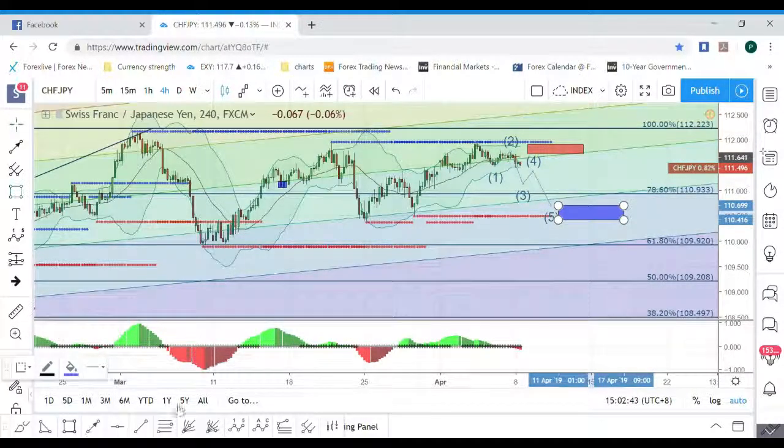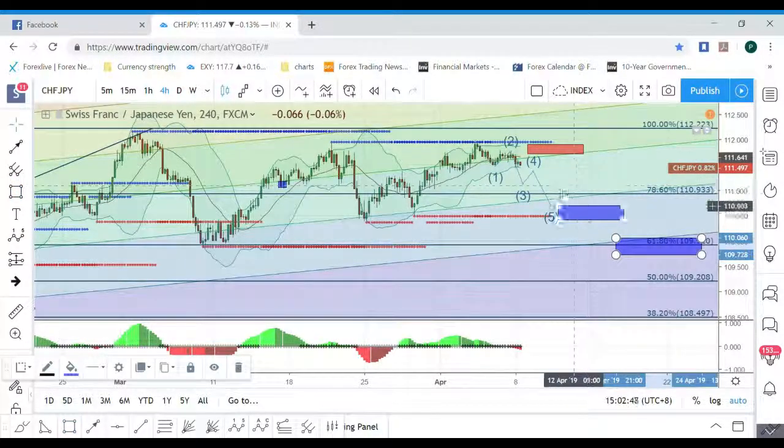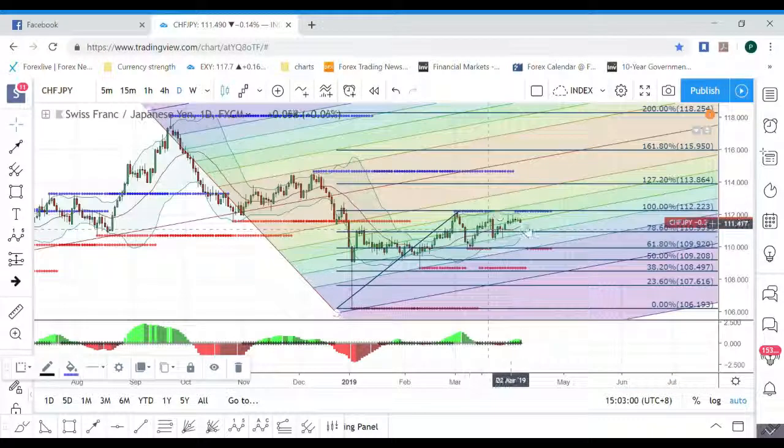So there'll be one more support here. Okay, so it probably make one move here and then goes up, or if not breaks, then come to 61.8 before make that bullish move. Because in the higher time frame this was still bullish, but again, mentioning you probably come down to around this 1111 and then probably go down a bit further down to 1110 before make a higher move. Okay. Yeah.